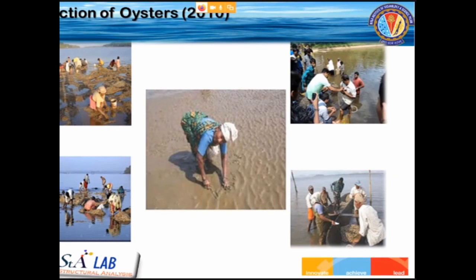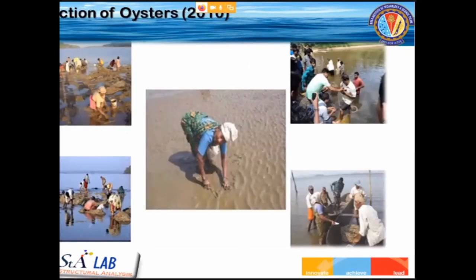And due to some unexplored reasons, the window pane oysters in Goa had a 35% more chance of forming pearls as compared to the rest of the country. The other thing was that the meat of these oysters was a huge delicacy, and you could see people sitting along the banks of the river with these oyster meats and shells, which sold for around 300 rupees a kg or so. So this was a huge delicacy, and harvesting these window pane oysters was a great source of livelihood for the people in these local areas.